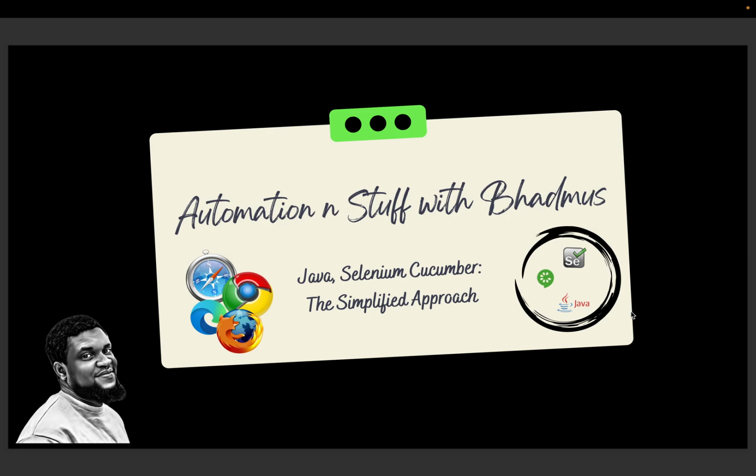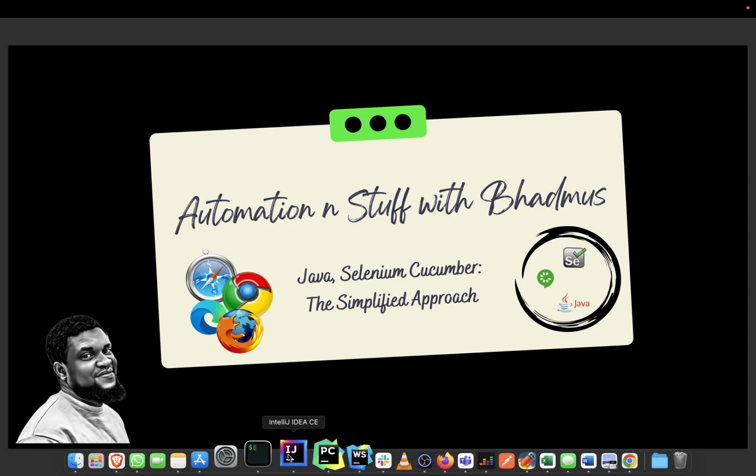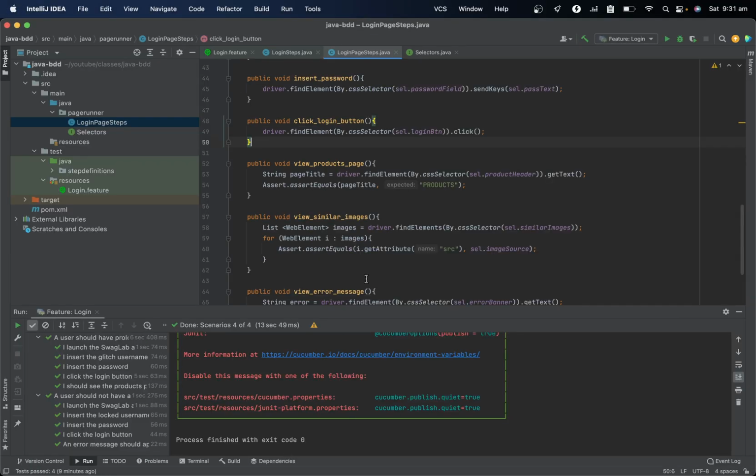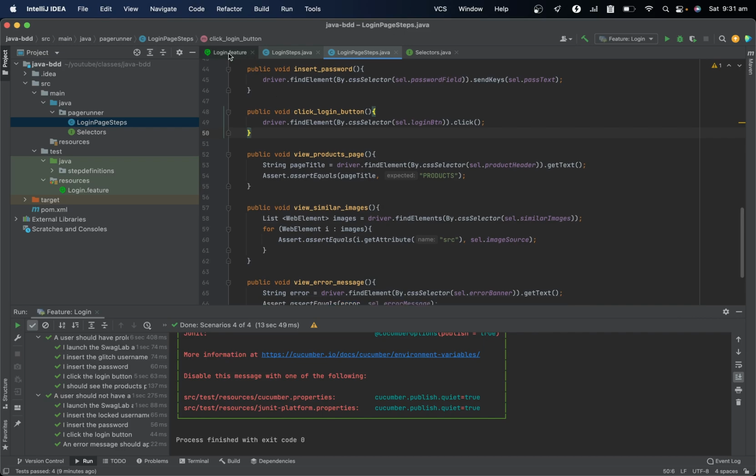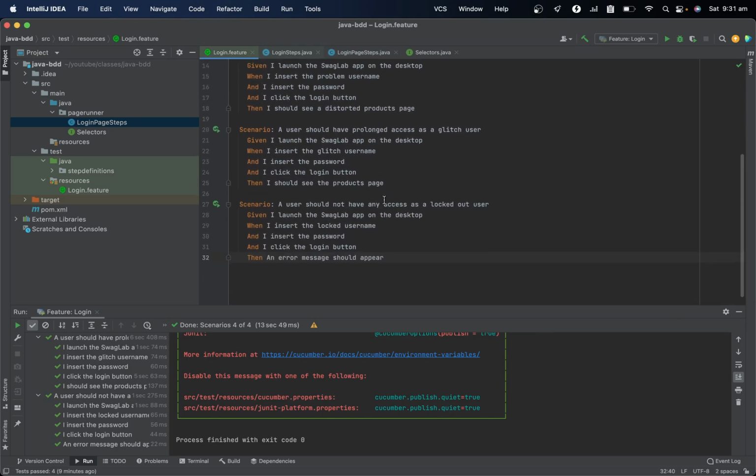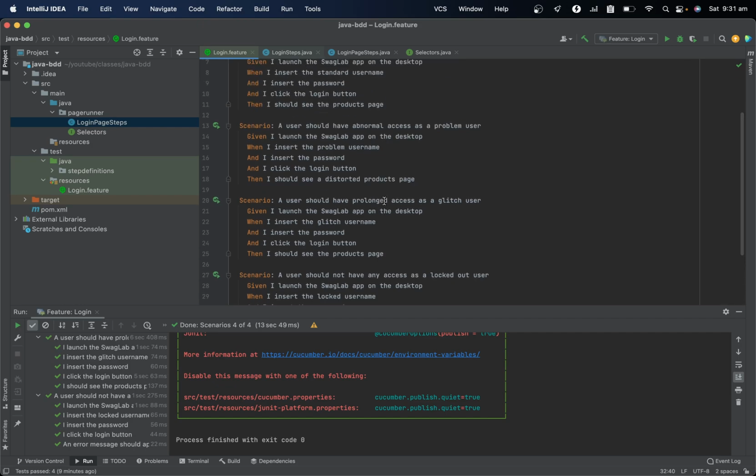So in this video, we will concentrate. We have been able to implement our page object model, and we have 4 features running. But we can improve on what we have written. We can reduce its flakiness and all of those possibilities by giving it some considerations, and we can increase the reusability of what we have written. So that is what we are going to start with.